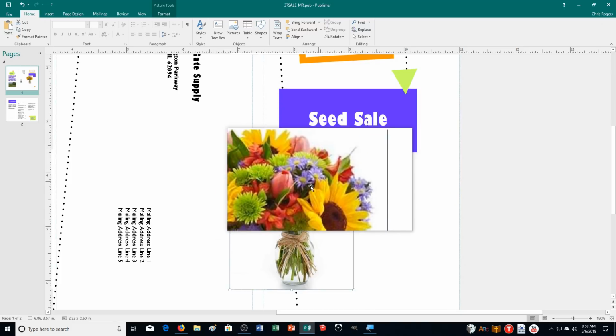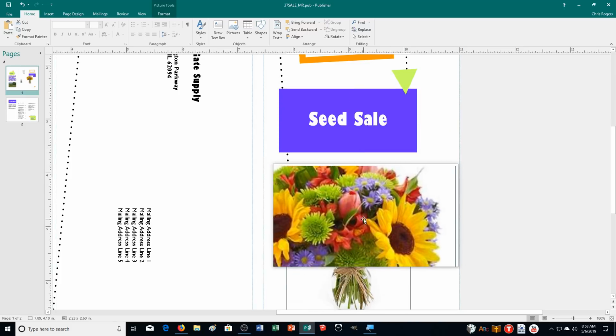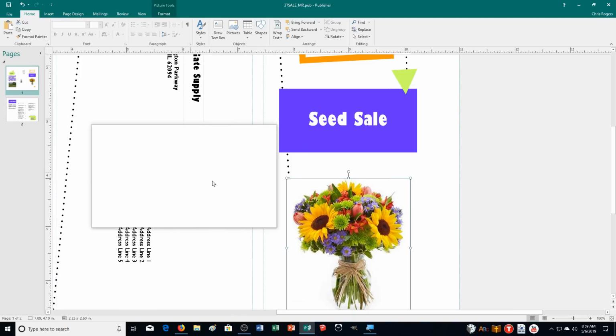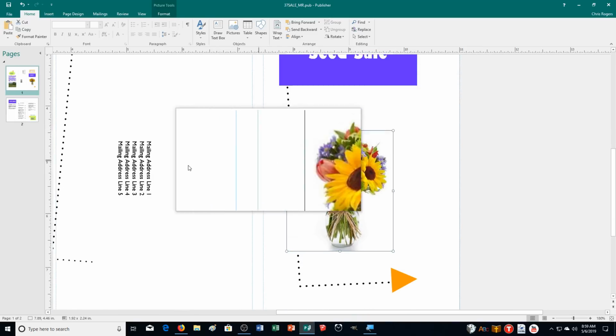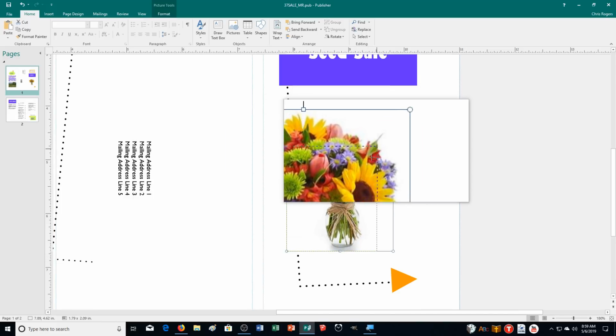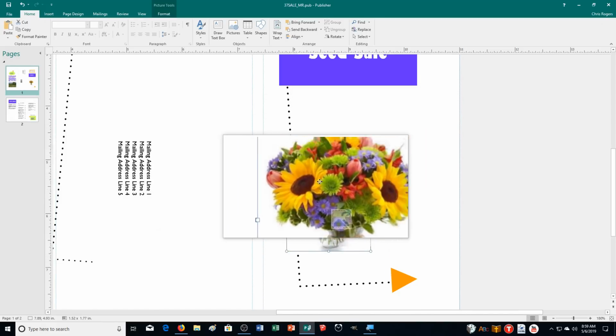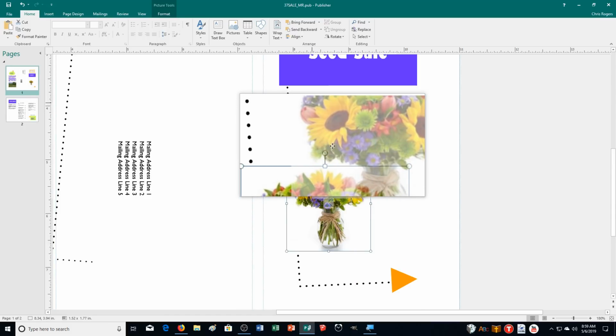I'm going to make this smaller because I do want it to go under the seed sale box but not be too big. I always have fun moving this with the magnifier. Now we don't want to cover up this line here, so you can see I still need to make it smaller. I do kind of want it aligned with the seed sale box, and you'll notice I'm grabbing that corner dot.